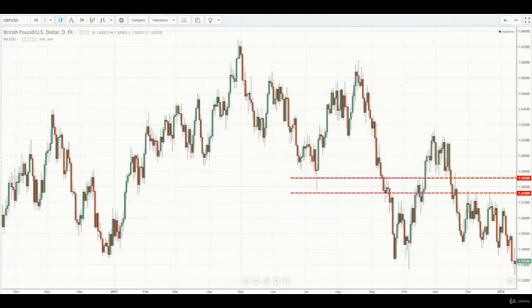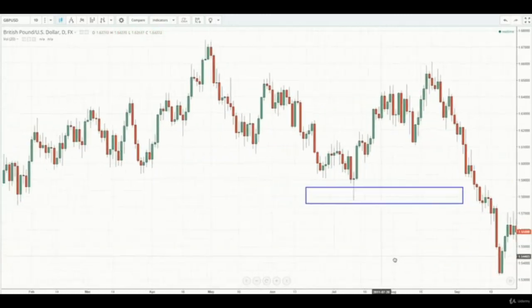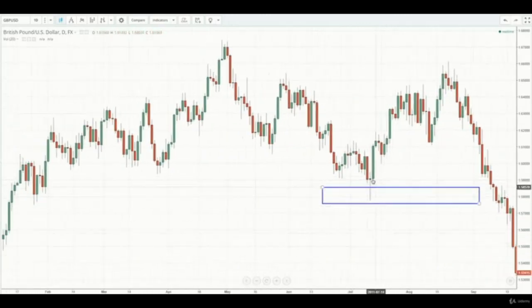So what I will do is put a box around the area that I am looking to get long in. Okay, and I'll take away the rays. Okay, so in this area, I can either wait on this time frame for confirmation, and you can see that we have a hammer right here, or I can go down to a lower time frame and get my entry, in which I could probably find an entry a little bit lower, which is why I recommend you go down to a lower time frame to find your entry. But let's stay on this time frame for the sake of this lesson. That way we don't have to be switching back and forth.